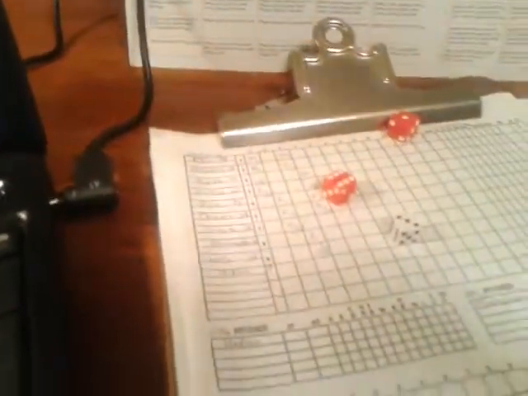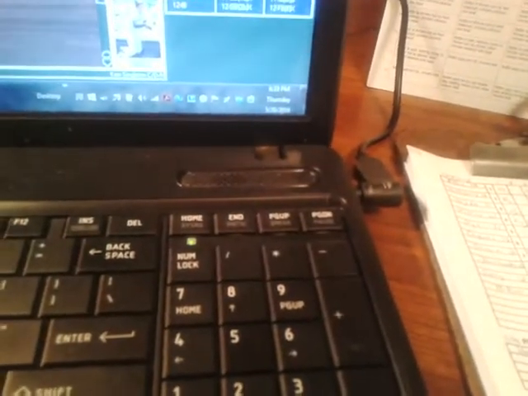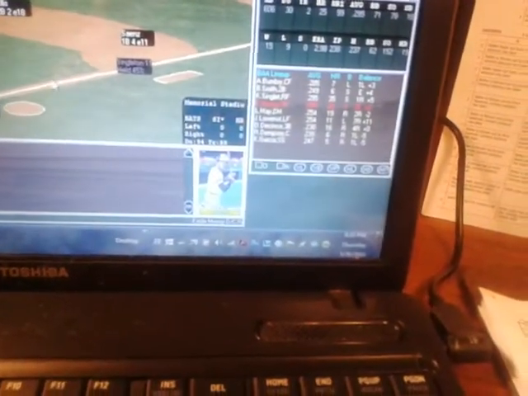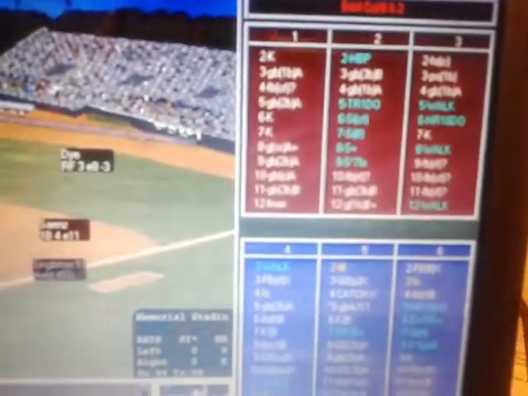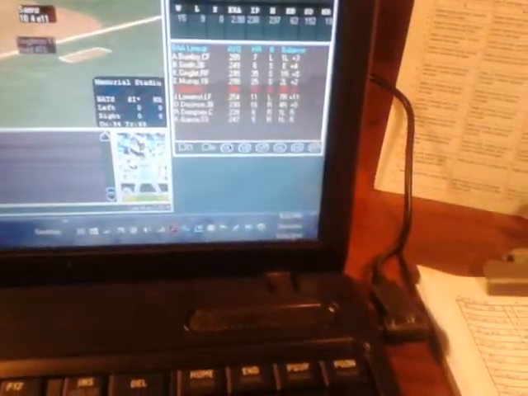Singleton, a 3-7. 3-7 for Singleton. And the 3-7 says it's a walk. So it's a leadoff walk for Ken Singleton. And that'll bring up Eddie Murray. Singled his first time up. It's a 3-9. So it's a 3-9 for Eddie Murray. And we'll see what a 3-9 brings about. That is a fly ball to the right fielder, Jermaine Dye, for out number 1.